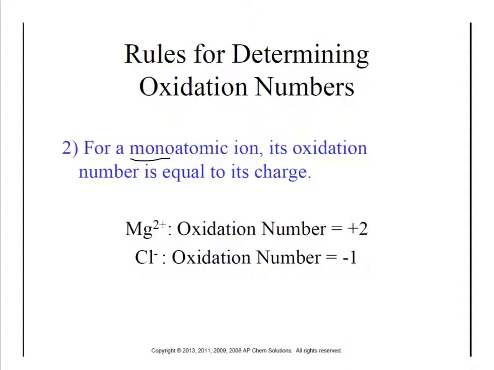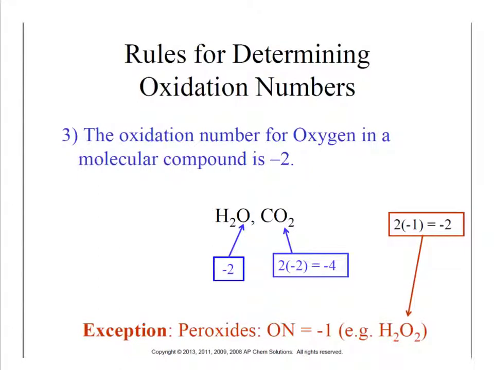Cl- would be -1. And for this, it's also important that we recognize ionic compounds. So something like sodium chloride, NaCl, even though we can't see the charge on sodium and we can't see the charge on the chloride, we should know what those charges are. And so then we could say the oxidation number for sodium would be +1, and the oxidation number for chlorine would be -1. So knowing your ionic compounds, what's ionic and what the charges are. Oxygen is easy. 99% of the time, oxygen is going to be -2.